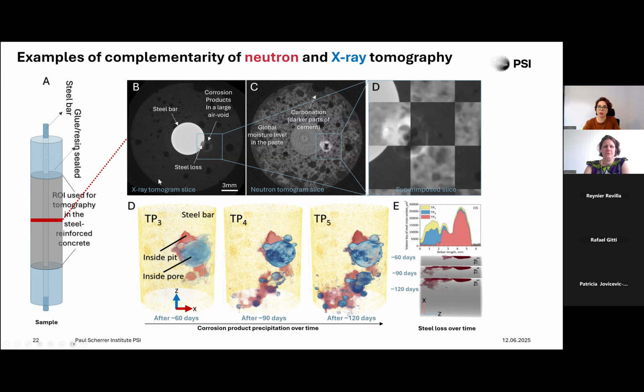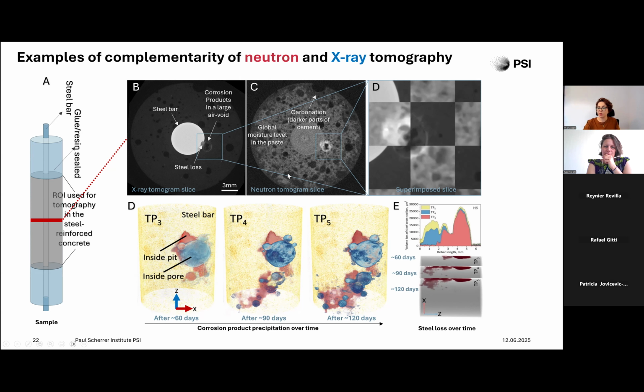These are the two reconstructed tomograms. On the left-hand side, you can see, for example, somewhere in the middle of the sample, one slice. Imagine this is a full 3D stack of images reconstructed, and I'm only showing one example slice of it. With X-ray tomogram and with neutron, we see completely different contrast mechanisms of the same object. These objects are also digitally registered, so we are seeing exactly the same regions with the help of both modalities.